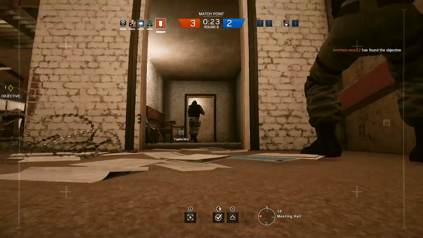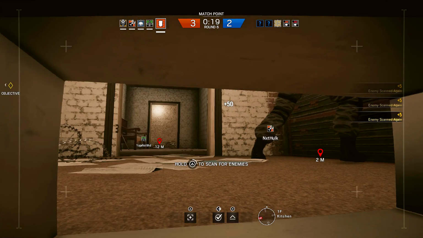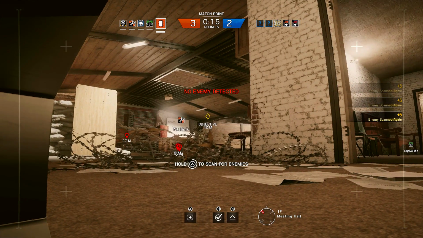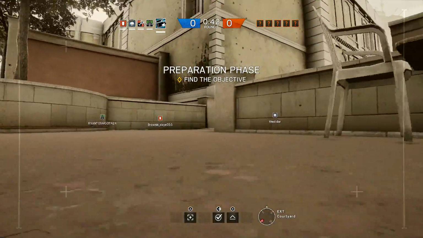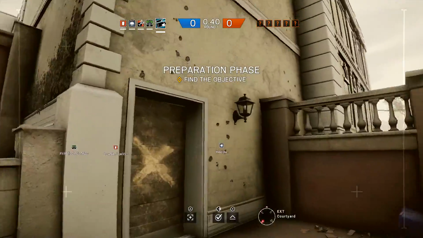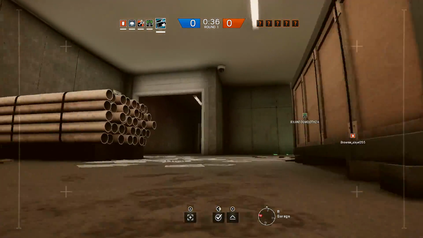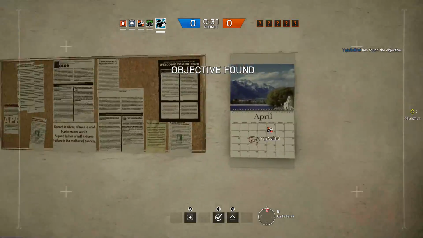So we have 2 new operators coming with the Japanese DLC, just like we always do. One will probably be female, one will be male. I don't exactly know which one's going to be male or female, but that doesn't even matter. Let's get to the important stuff. What are their gadgets going to be? So the defending operator of the Japanese DLC is going to get a flying drone. Now speculation leads people to believe that this drone is going to disorient people in some way. Not exactly sure how that's going to work.